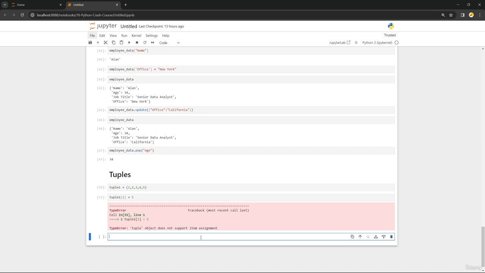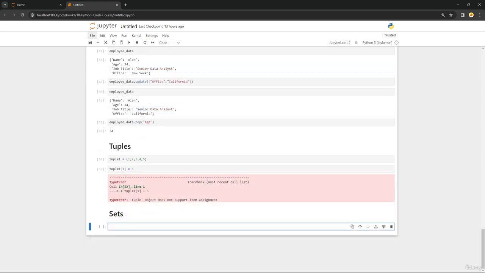And now we'll have a look at our final data structure, which is the set. And sets are an unordered collection of unique elements, and this means that they can't contain any duplicate values. To create a set, we use the same curly braces that we used for our dictionaries, but this time we just won't provide a colon for the key value pair. Instead, all we have to do is enter our values. Let's create a set here with 4 separate elements of A, B, C, and D.